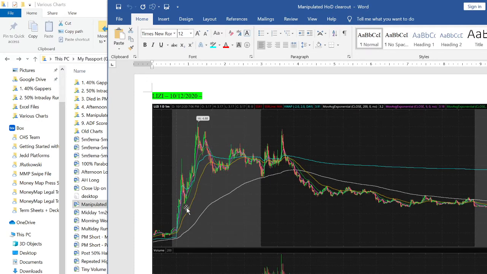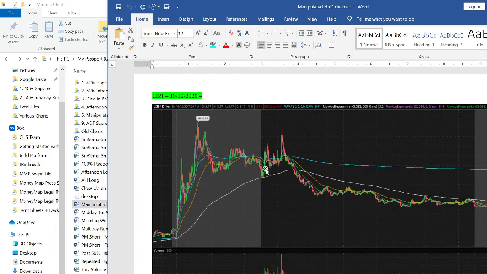So LIZI is actually an example of it didn't break high of day, because in order to break high of day, they actually need enough volume to break it. But this came very close. This was like 4.77 and high of day was 4.88. And also you have the ideal price action where, so manipulated, again, 1 minute 200 manipulation, comes to it, tests VWAP, comes to it, breaks through VWAP.